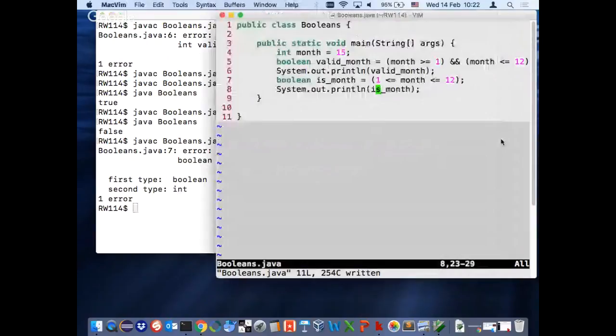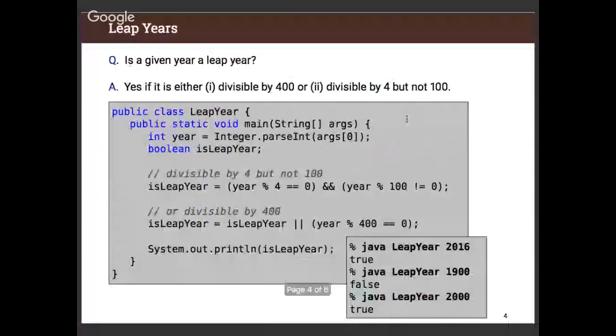So that's Booleans. That's the whole program that prints whether a given year is a leap year or not. And it should work. So the program is called leap year. It has main string args, as all our programs will this term.